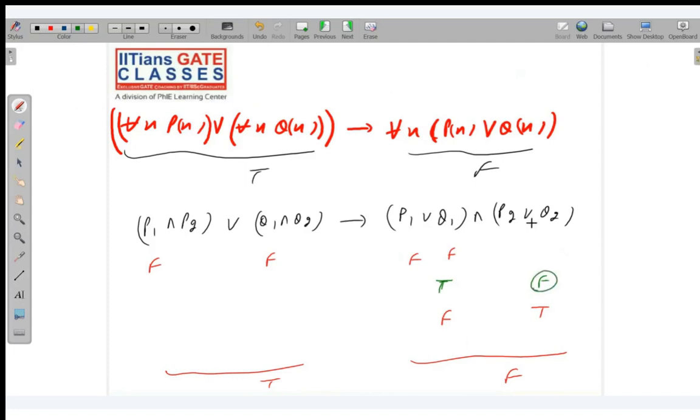So try to do minimum work. So to make this as false, what are the possibilities? Only one possibility, P2 and Q2 both should be false. The moment P2 and Q2 are false, this will be false. Let me write it downward. This will be false and this will be false. Immediately I will forget about Q1 and P1. It will finally come out to be false. So there is no way out. There is no way out to make this true and this false. So clearly this will be a valid formula 100%.